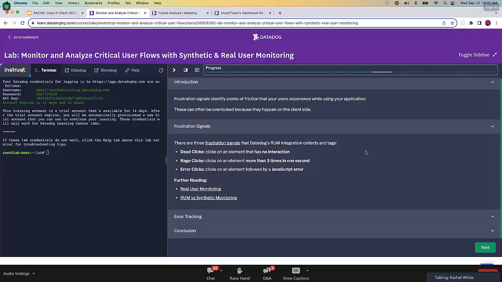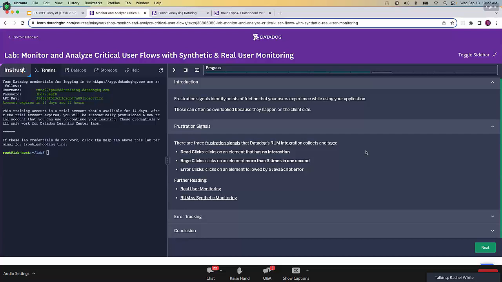There's rage clicks, which is whenever anyone clicks on an element more than 3 times in 1 second. So if you have slow loading times or stuff that's not working there and you get people clicking on multiple items, that's a rage click. And then there's also error clicks, which are clicks on an element that is followed by a JavaScript error.